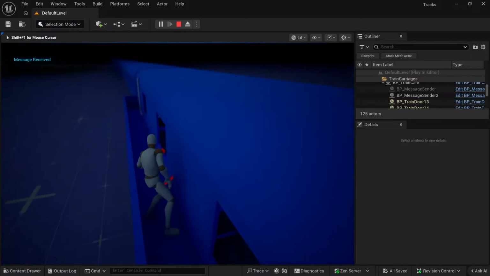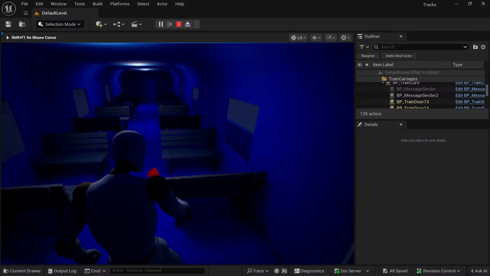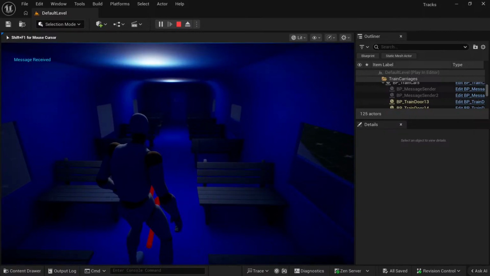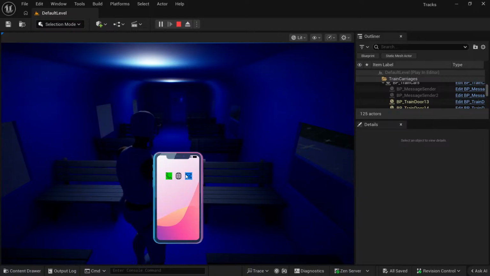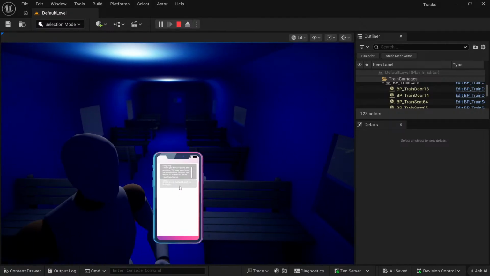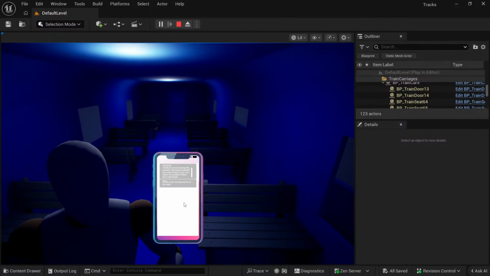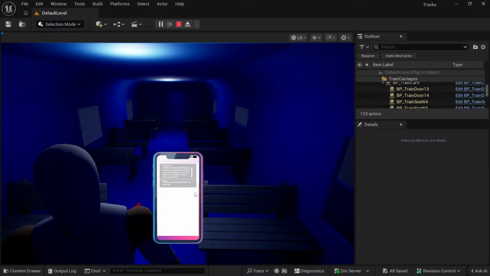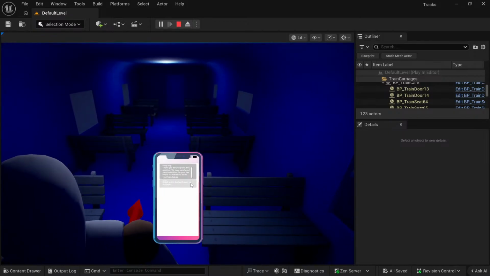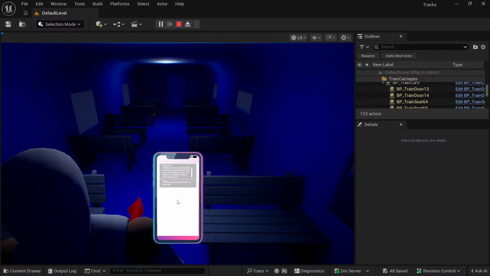This message will already be in the phone by default. So yeah, it puts it under it, and I want it to be on top. I guess the scroll box only will appear when it's necessary. So hold up.